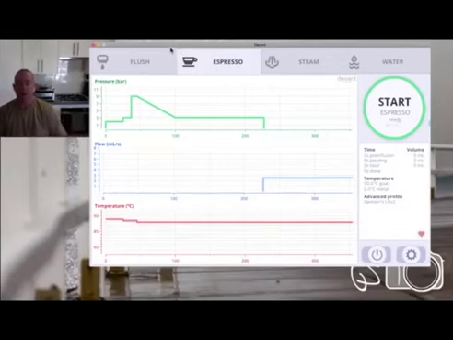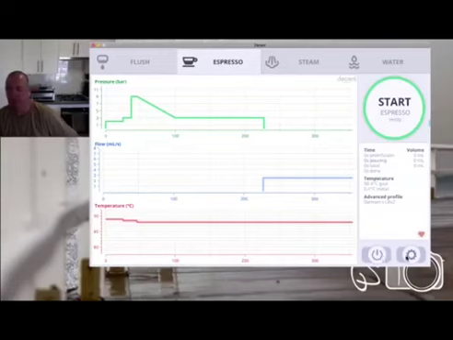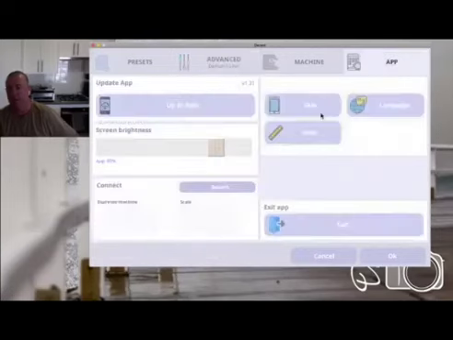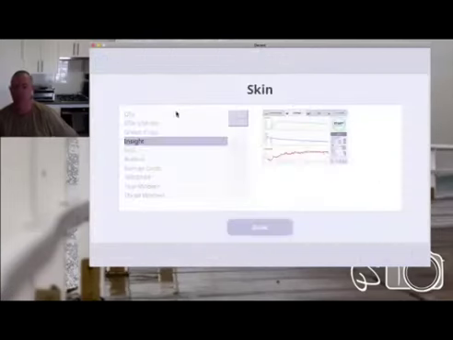And what John has enabled us to do is create skins. The code on the app is open source, which means you can write your own skin. And that's what I've done. To change a skin, you go into the settings here, into the app tab, and then you've got a button here to load a list of skins. So these are the various skins that come with it.